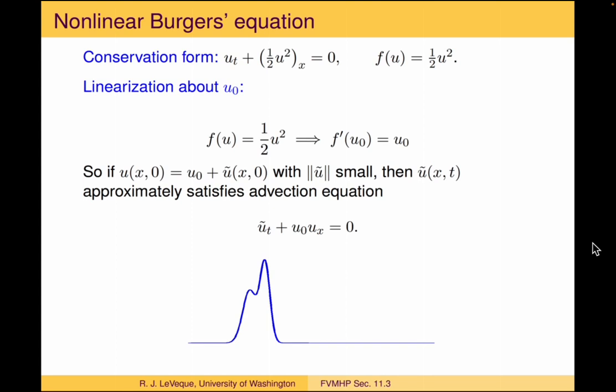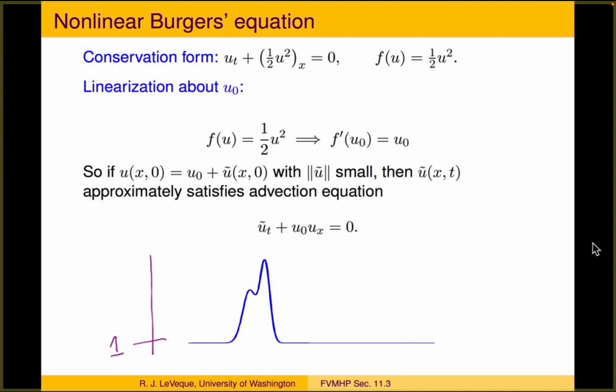But if we look at the same equation and now look at a situation where u is varying only a small amount about some constant value. So again, I didn't put x's on here, but suppose now that this is the value 1, and the peak up here is something like maybe 1 plus some small epsilon. Then again, with this advection equation, the peak is going to travel faster than other values, but it's basically all moving along at speed of approximately 1. And until you get to very large times, you wouldn't really see much deformation of this, not like we saw in the previous picture. And so this would be a case where it would make sense to linearize this equation.